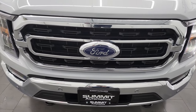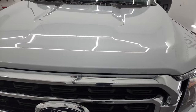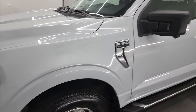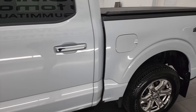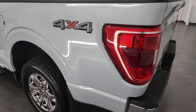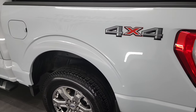I'm super excited to do this video because this is our first space white F-150 that we've gotten on our lot, and it's always cool to do the new colors. Space white metallic is the color, and I shoot all my videos in 4K. So if you have HD capabilities on your computer, tablet, smartphone, or television, I highly recommend turning them on now because it is your best way to check out the quality, condition, and the options of the truck before seeing it in person, as well as the cleanliness.